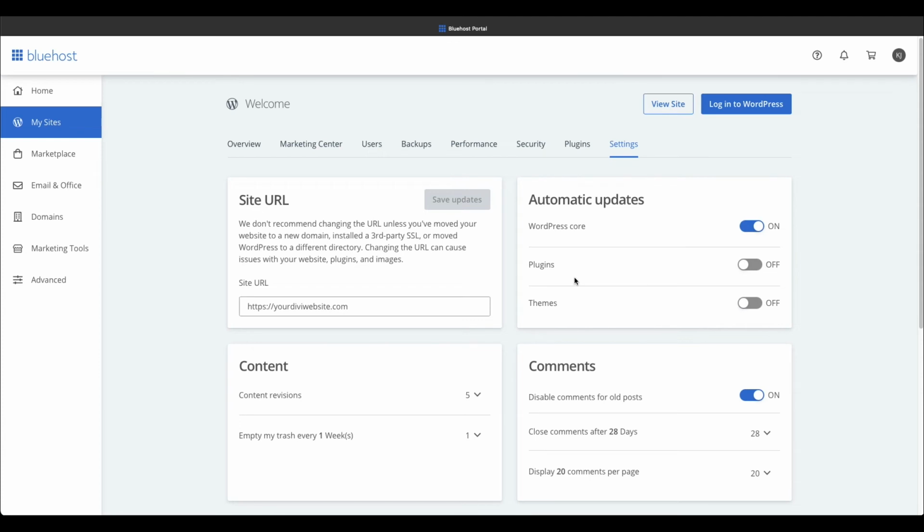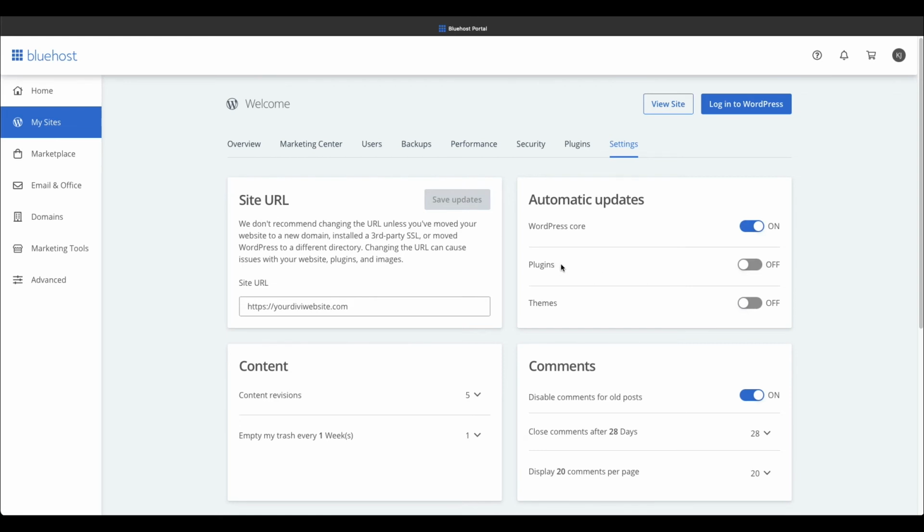Now, if you're a small business website and you don't do many changes to your website, to your plugins and themes, you can keep these on because you definitely want them to be updated. All right, you don't want your plugins to go very long without being updated, because again, the developers are constantly working and should be working to find any vulnerabilities and get those updates pushed out. Okay, so you definitely want plugins to be updated.